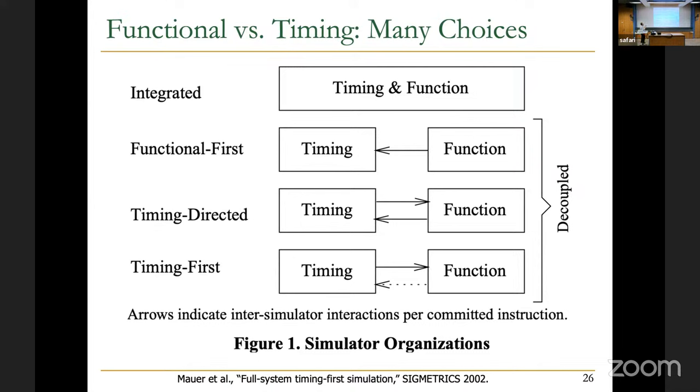This timing and functional interaction could also be iterative, so they can give input to each other. For example, at the functional level, you have a thread scheduler, and you want to decide which thread to pick next. Say you are simulating multi-threaded execution. At the functional level, you want to know which thread to execute, right? So we need to consider this thread scheduling effect, and to do that, you need to understand which thread is active or not. Imagine that threads have different instructions. At the timing part, we will realize that this load instruction from thread A is going to be a miss, so this thread is going to stall for a while. So timing can let the functional part know that this thread is going to be stalled for a while, so don't schedule it for now.